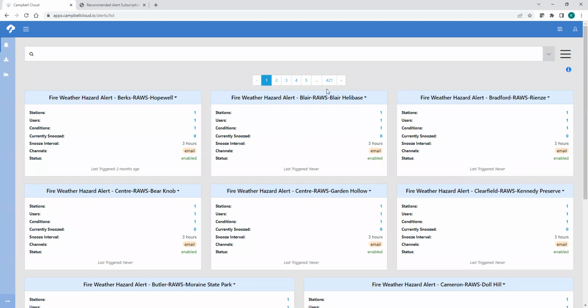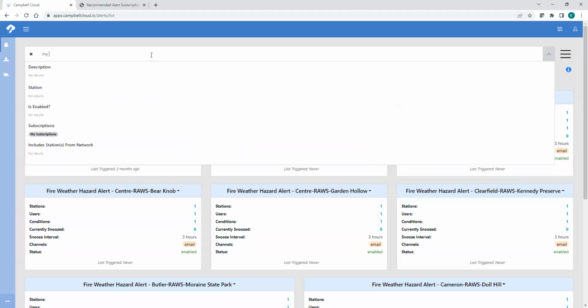Now that everything is loaded, you'll see that there's over 400 pages of alerts. So many different alerts in here for all of our sites within our networks, with many different types of alerts that are set up in the system. The very first thing I do want to show you, this can be helpful as you work through adding alerts to the system. If you type in the words in the search bar, "my", M-Y space, and you start to type "subscriptions", you'll see down the rows here, subscriptions show up.